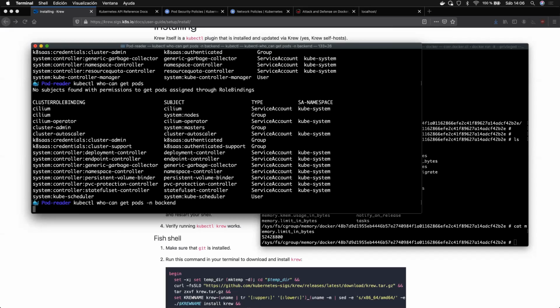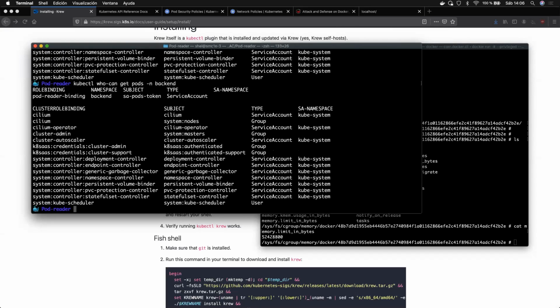Okay, yeah, here. So here I asked who can get pods, and here we can see the service accounts that we just created before. This is the role binding we created, the namespace, and the name of the service account. So this is useful to check for overprivileged service accounts, but it's not the only plugin.